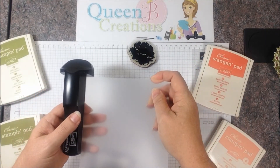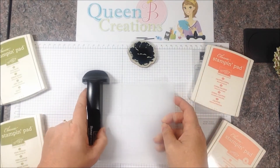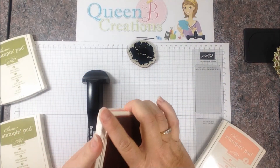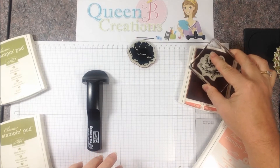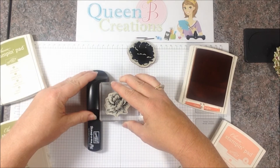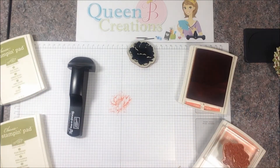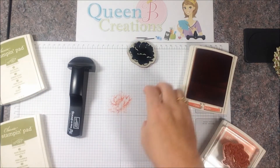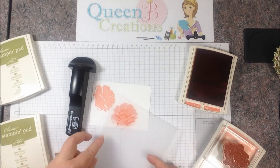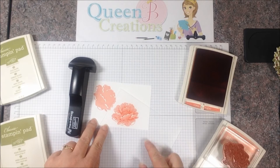There's a piece of plastic that comes with the stamp-a-ma-jig. What I'm going to do is line the plastic up into the corner of the tool, then open up my ink and ink up my stamp. I'll put the block right into the corner of the tool and stamp straight down onto the plastic — that gives me this image. Then I can go to the cardstock where I had pre-stamped the base image and line up exactly where I want that image placed.